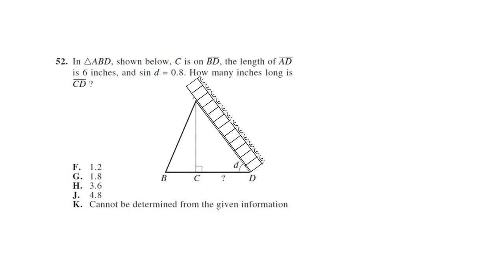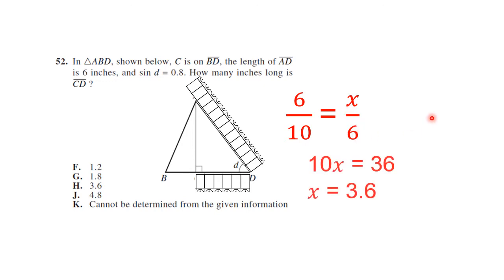Let's measure what we know. Measure this side, lay those down and then count the bottom. And I got our side we know is 6 over 10 marks. The side I don't know is x over 6 marks. Cross multiply, I get 10x equals 36. I get x equals 3.6, which is exact. All right, so 3.6 is the exact answer.